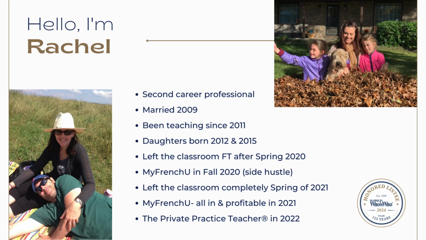We had our 2 daughters, and then I ended up leaving the classroom after the spring of 2020. Then, in the fall of 2020, I accidentally started my first business, My French U, where I teach my students to this day in private lessons and private tutoring. Then I left the classroom completely. So in 2020, it was kind of a side hustle with some subbing, and I did a long-term sub. But then I left the classroom completely and went all in on my business in 2021.